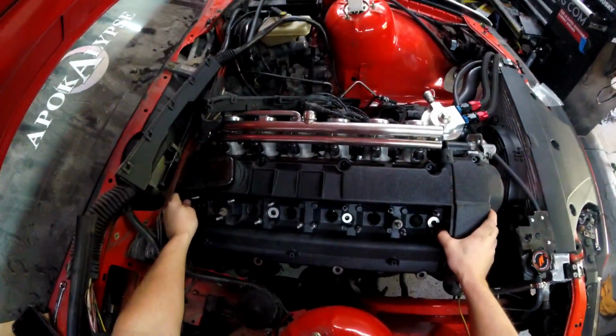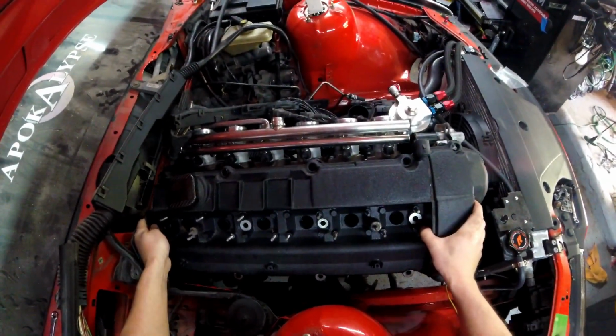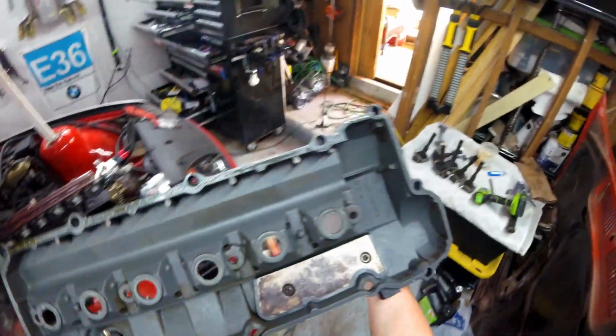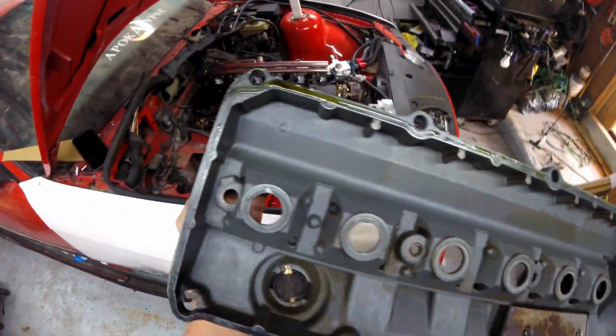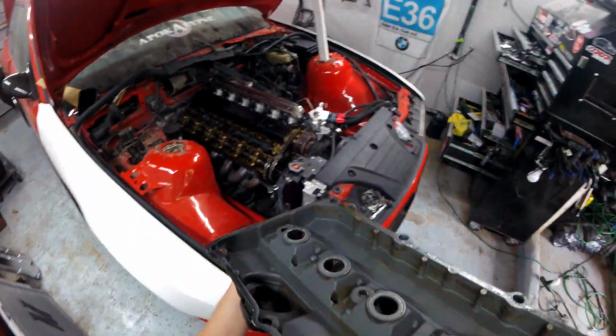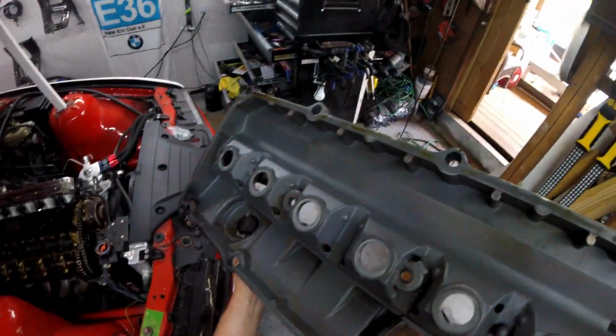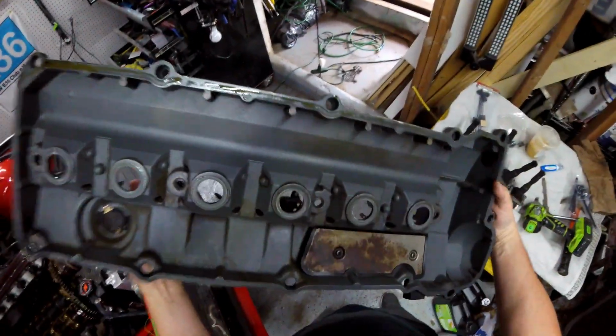Now that we have all those bolts off, let's pull this valve cover off. And look how pretty that thing is inside. We really haven't run the car much since we got this powder coated. But actually, have we run it at all since we got this valve cover? Yeah, we have, because this was a whole bunch of different shows. So it's run. Just super, super clean inside.